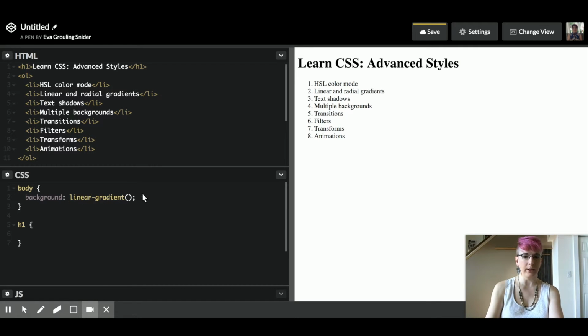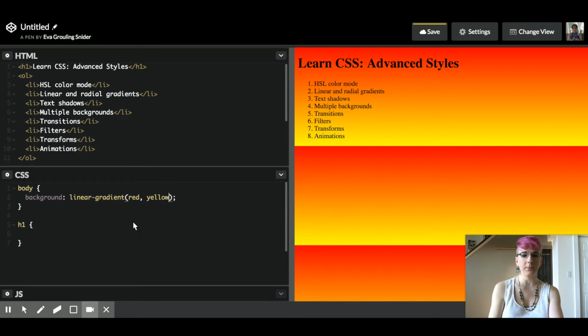We're going to start with linear so that you can see how these work. And you need to specify multiple colors in order for your gradient to work. So we're going to start with a simple red to yellow, which you see transitions from red through orange and into yellow here. You can also specify the direction that the gradient works as well as where it starts from.